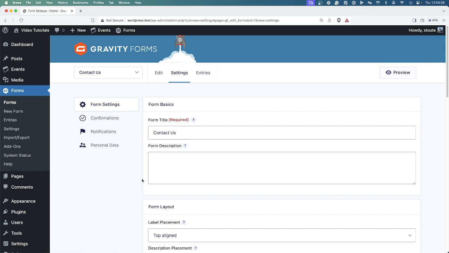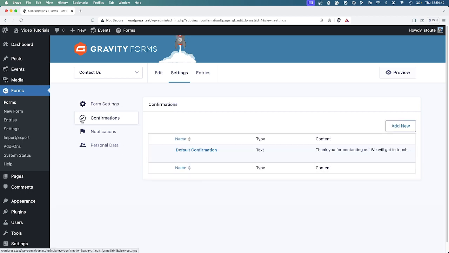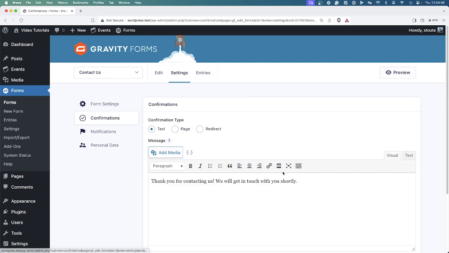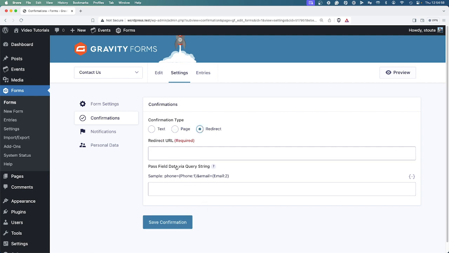That is a really fast run through of Gravity Forms on how to update existing forms and modify them, setting up the notifications. I didn't cover confirmations, and confirmations are really simple. All it is, once the user is finished, what should it say? Should it say a message? Should it direct them to one of your other pages? Or should you direct to a third-party URL? Like if they are buying something from you, you can direct to the shopping cart page or to wherever you want them to go that's not on your website.